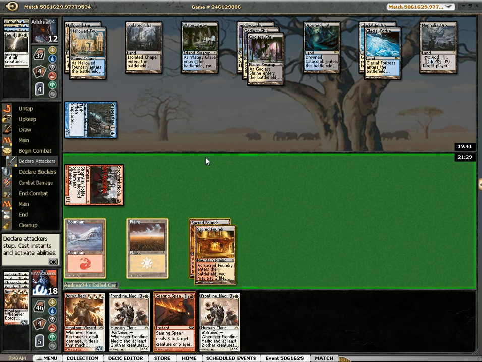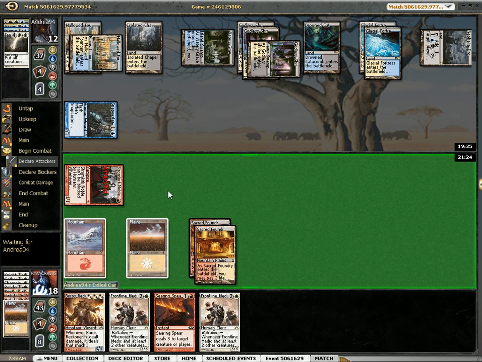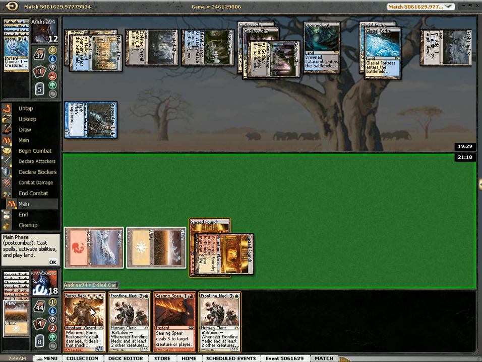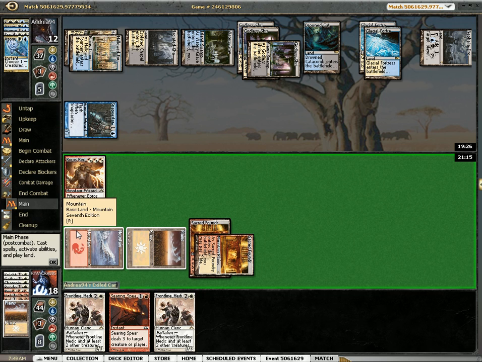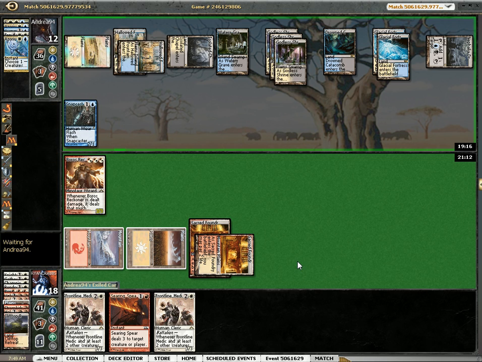So he hasn't missed a land drop yet, so he might be light on action. Oh, I got Drowned. Okay, definitely doesn't have Revelation yet. Okay, he still has the Price, so we're just going to play our third Reckoner, and say go. He drew and played another land, so we know he still has Ultimate Price, which he hasn't played yet. Drown me. Okay, very interesting.